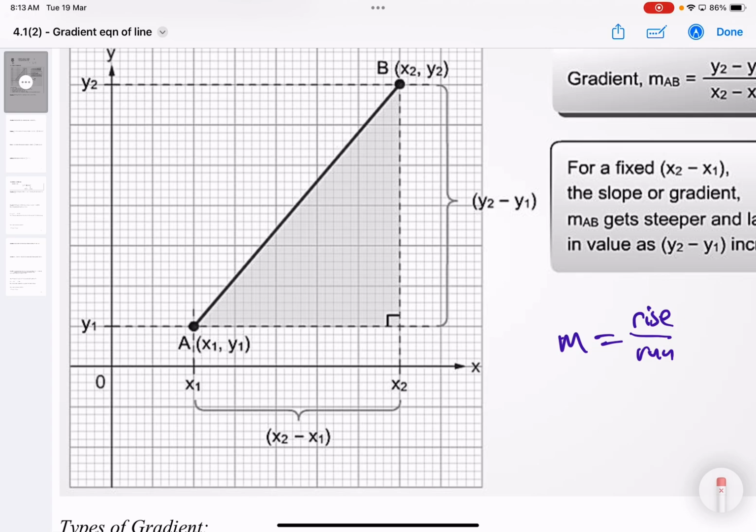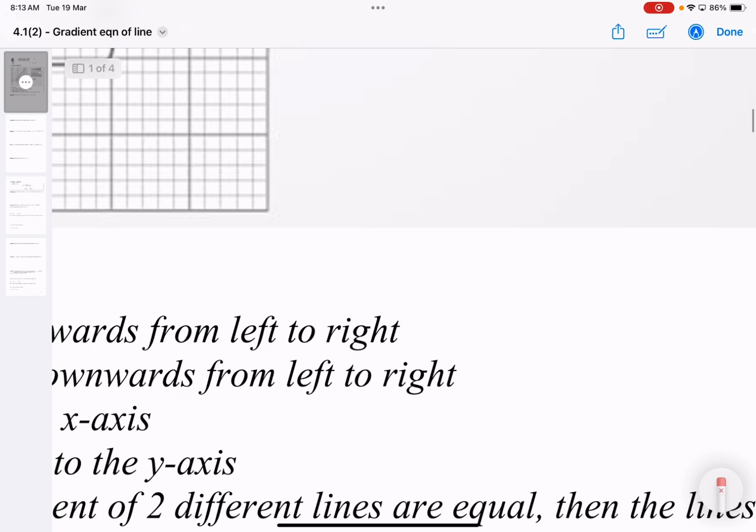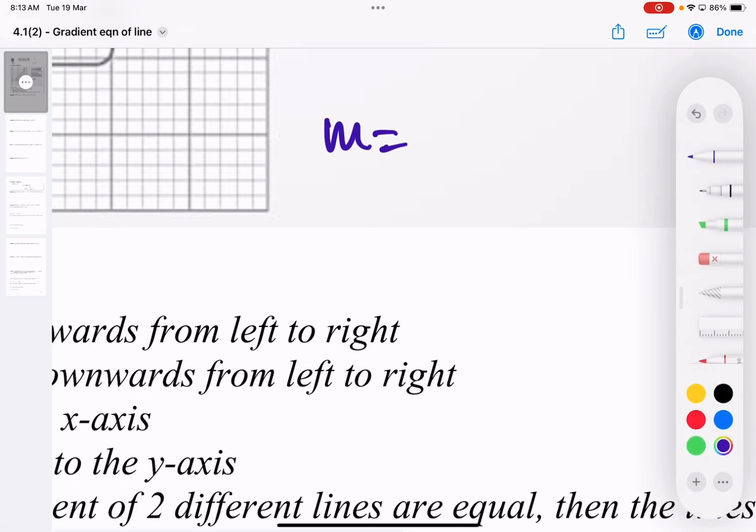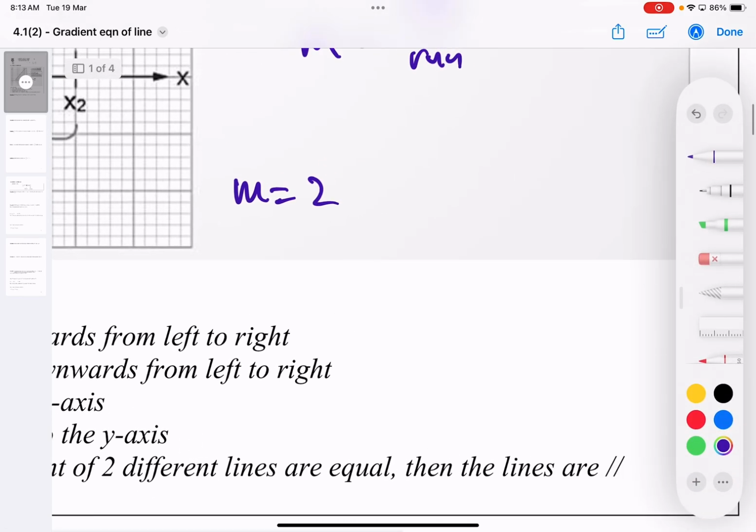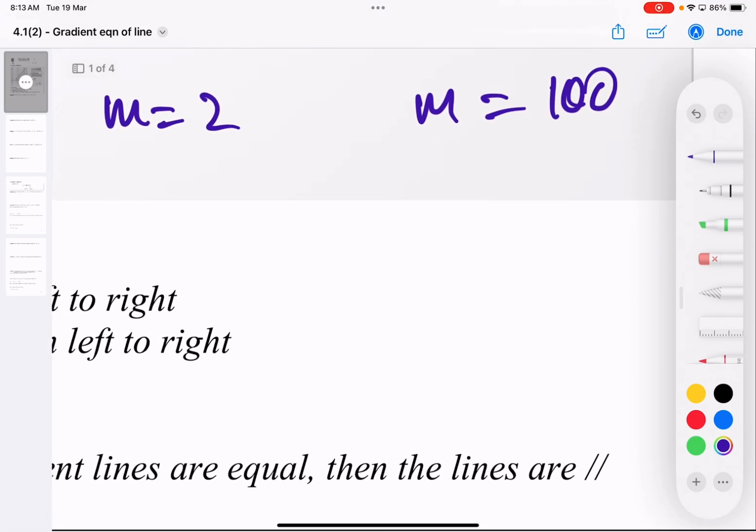Right? Okay, so you must imagine, if I tell you a value of a gradient, the value itself is meaningless. But it is meaningful when we compare two things. For example, I'll just give you an example, you don't need to write this down. I have a gradient that is 2, and I have another line that has a gradient that is 100. Okay? When I look at these two numbers, immediately I know that the gradient on the right is steeper. So in your head, you should have a mental idea of how it should look like.